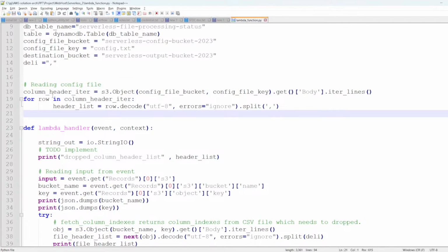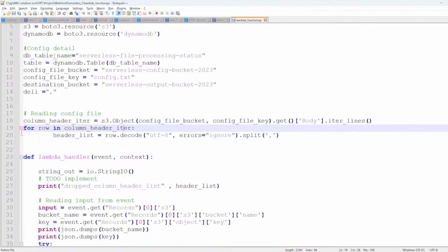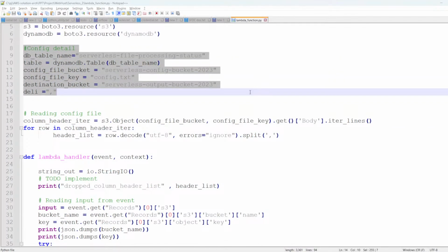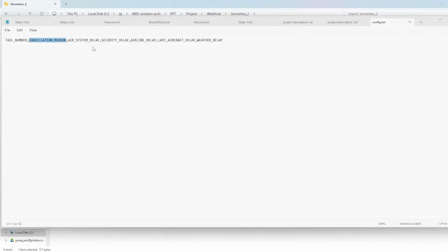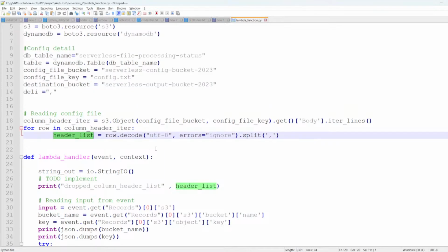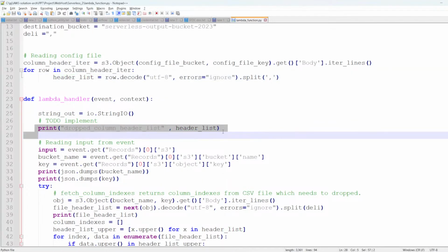Here I am reading the config file. Wherever the config file is, you have to pass the config file information here. Which config file am I talking about? The config file in which there will be the list of columns to be deleted. I'm fetching that file, which headers need to be deleted.